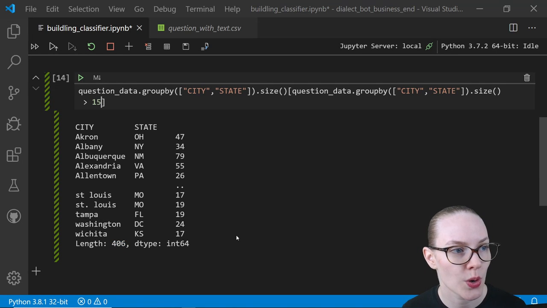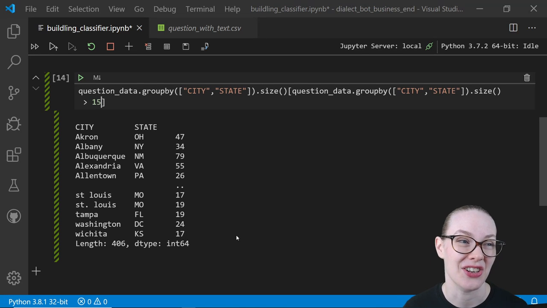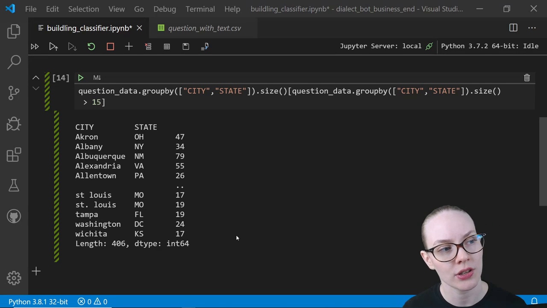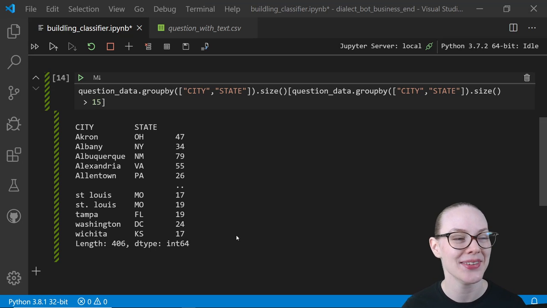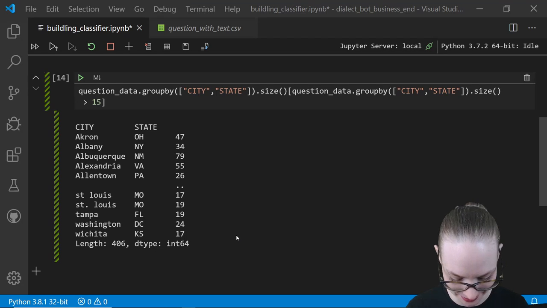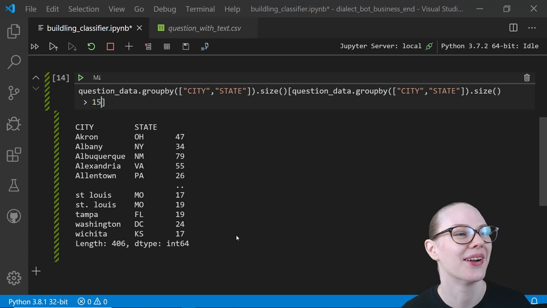But given that we have 40,000 examples and 19 features, that isn't that bad. That feels doable to me. That feels tractable. Let's try that. So going for unique city-state combination, only looking at cities that have had more than 15 respondents, which is probably going to be a pretty good correlation to cities that have a lot of people in them, unless there's like a weird Harvard contingent of a bunch of people from like, I don't know, Dinwiddie or wherever.